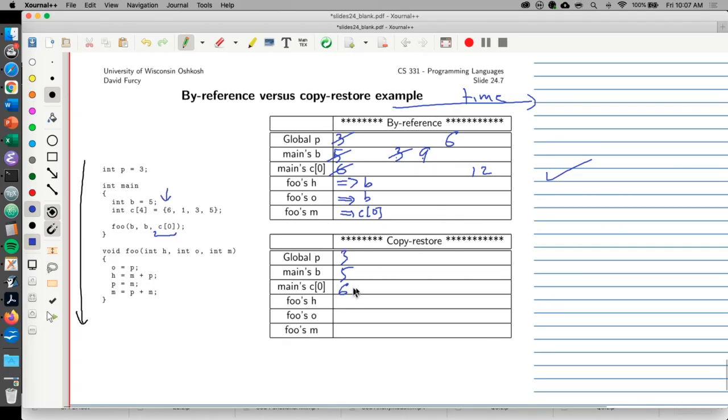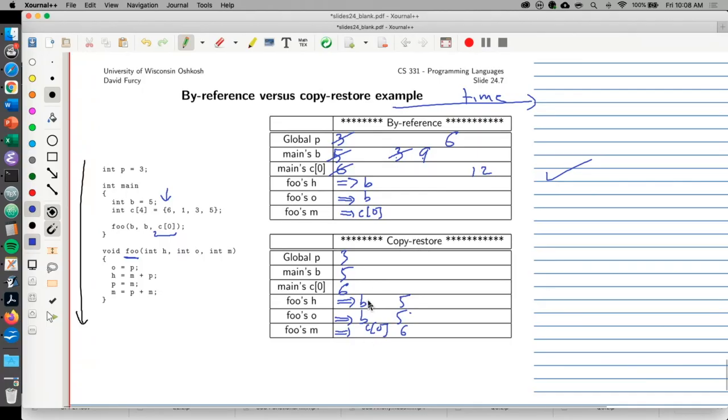is still 6, and now you have to show me that you know that copy restore does this plus call by value. So it's still going to point, H is going to point to B, O is going to point to B, and M is going to point to C0, right? Remember, we're taking the same pseudocode, and now we're assuming that foo is doing copy restore. But remember now we're going to have a second copy of H, O, and M, the copy H, and the value of copy H is going to be the original value of B, which is 5. So now you do have a 5 here, you do have a 5 here, and you do have a 6 here, because that's the value of C0.